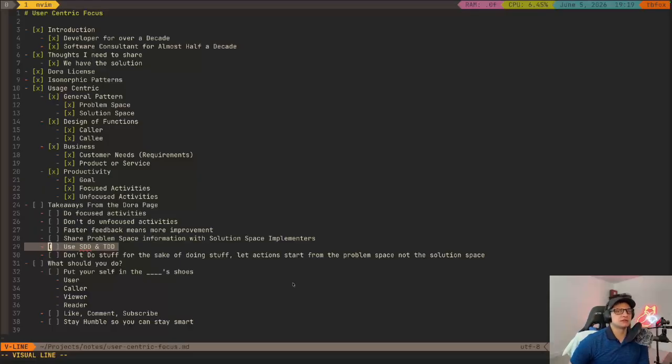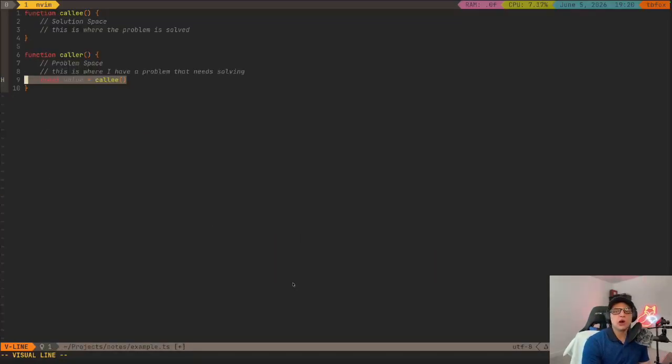Well, I know that test-driven development is super controversial. It is very usage-centric. You have to think about the problem space before you start thinking about the solution space. If you don't know what code to write, that means you don't fully understand the problem before you start writing the solution. I've heard a lot of people say, hey, I don't like TDD because I only understand what I'm writing while I'm actually building the thing. And I would argue you actually don't understand the problem well enough if you don't understand how to write the interface to your solution. If I don't know how to design this line of code, how the caller gets called and what the return value is, it almost doesn't matter what I write in here. I still don't understand the problem well enough.